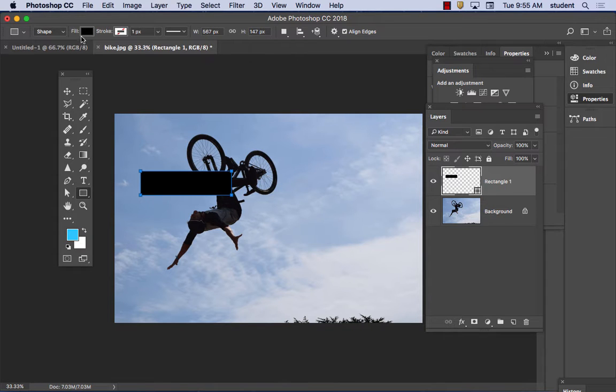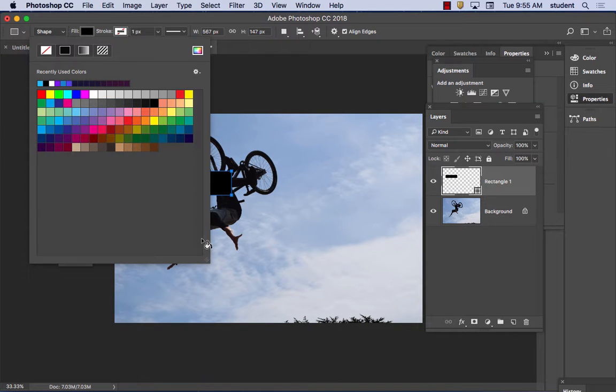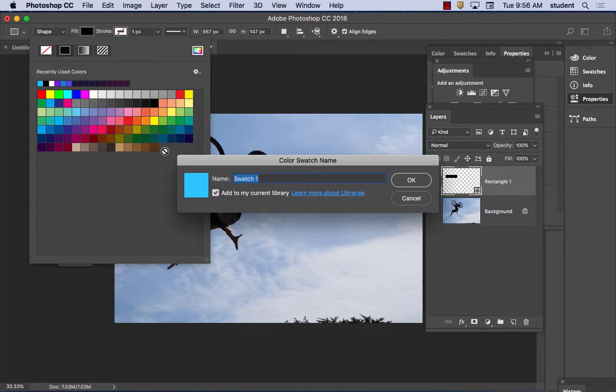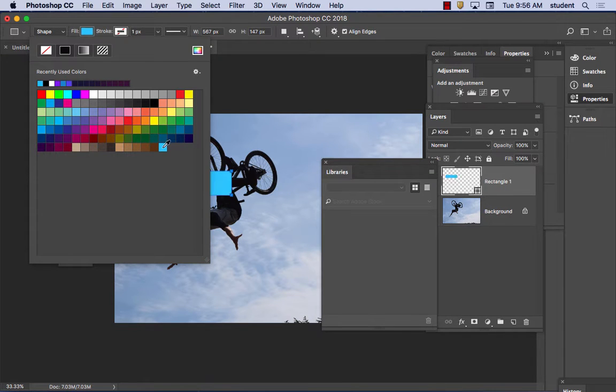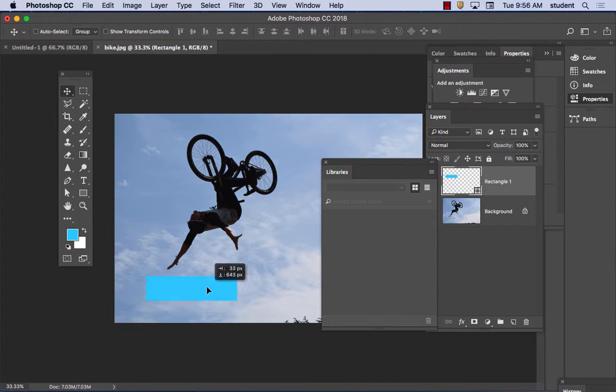So this, again, could be my light sky blue. I don't know how to pick it here. Light sky blue. There we go. And we can put it there. So again, this is in light sky blue.